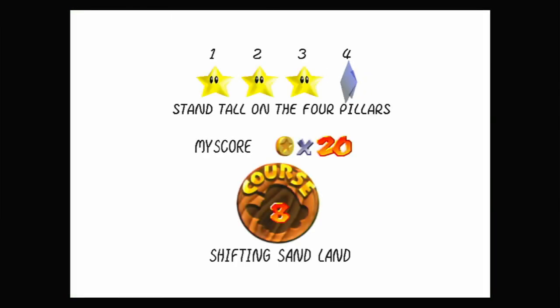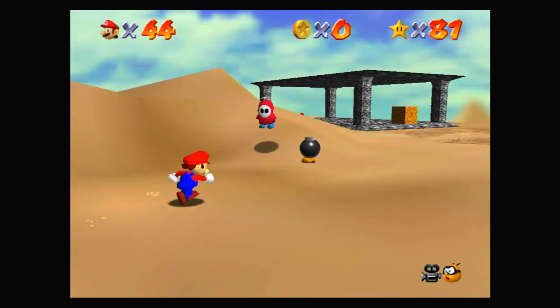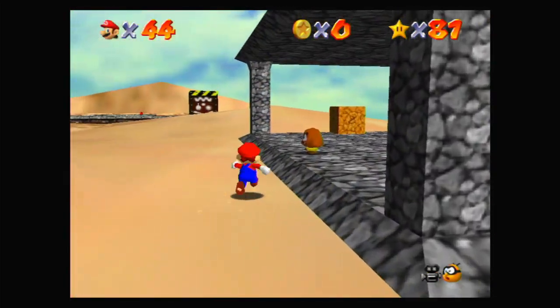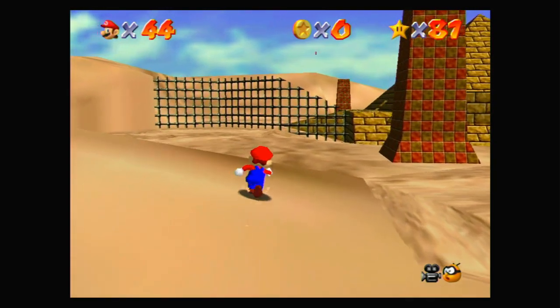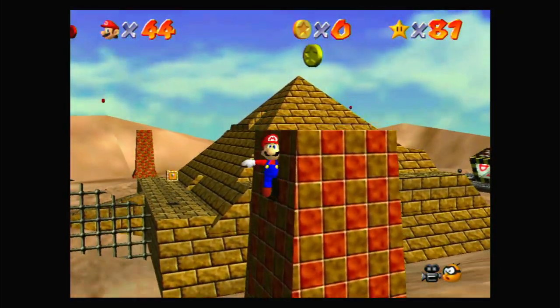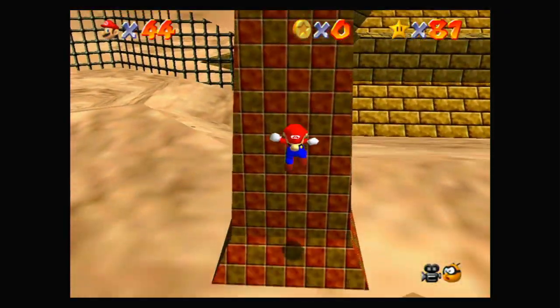Stand tall on the four pillars. So you may have noticed those pillars around the pyramid. There's four of them. Oh my goodness, that fly guy got blown up by the bomb because they collided. But we need to actually stand on top of them. And it literally means to stand on top of them. You don't have to collect the coin on top, I don't think. It's still good to collect the coin on top, but we actually need to stand on top of them.